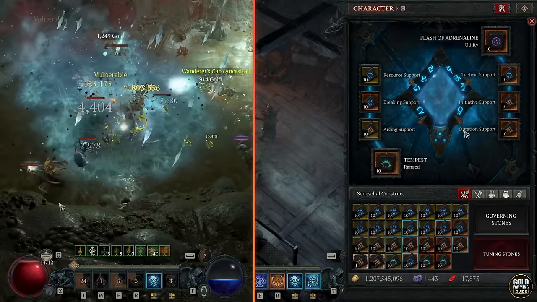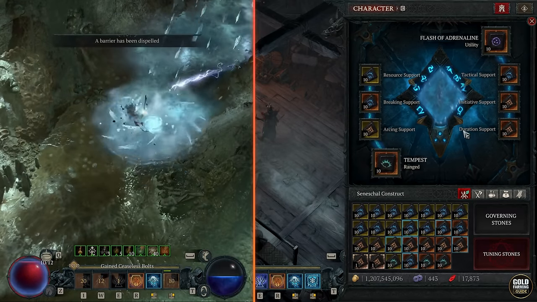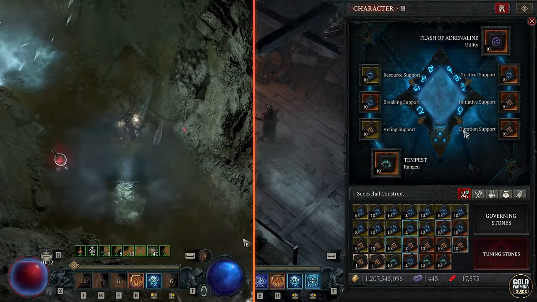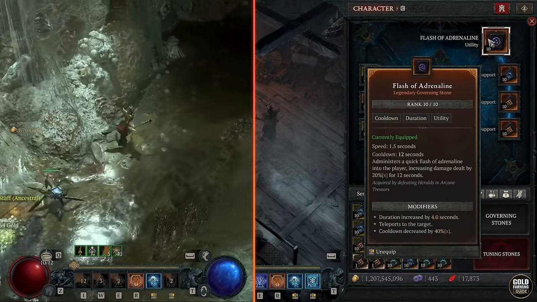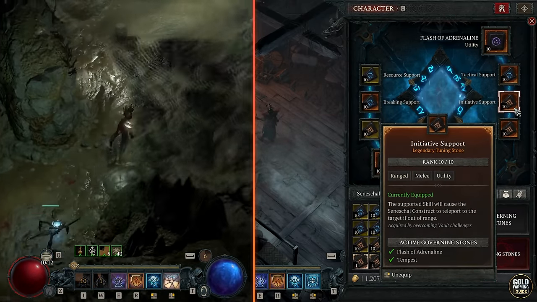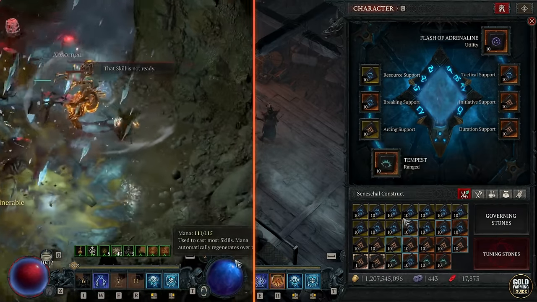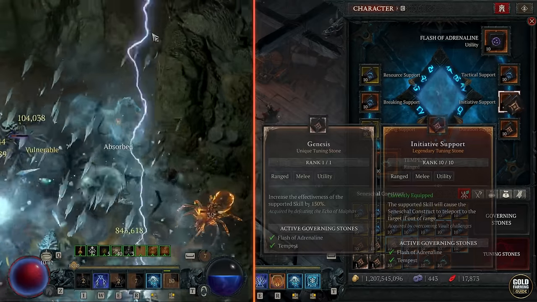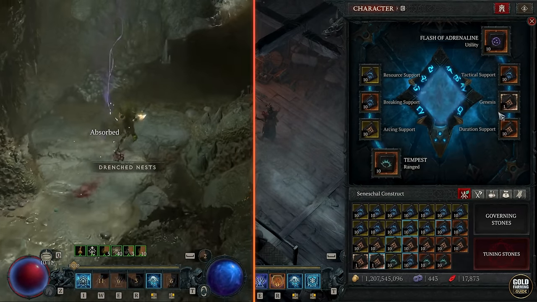For the construct, as you can see, I don't use any Uber Stones in this setup. You can definitely use them, but I don't use them at all because I don't want to make guides with Uber Stones. If you don't have them, this guide is not going to be very beneficial to you. So we use Flash of Adrenaline with Tactical Support, Initiative Support and Duration Support. This is pretty standard. If you want to use Genesis, you just switch it for the Initiative Support, right? And you're good to go with Genesis here.